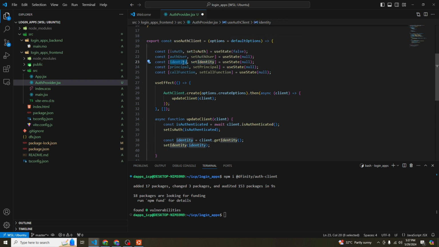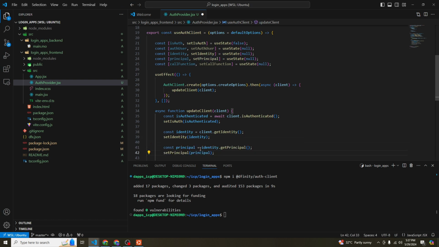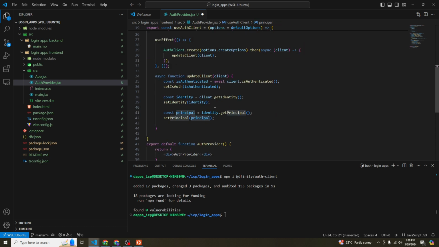The next one, we need to get the principal and set it with this value. So we get the identity from this, and then we call getPrincipal to return the value for our principal. From this value we set it to the principal variable.